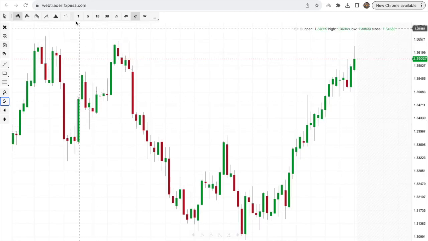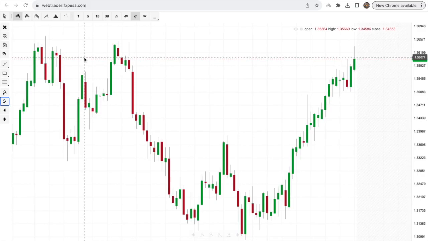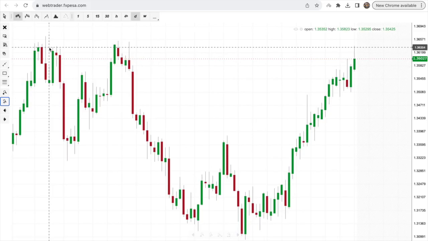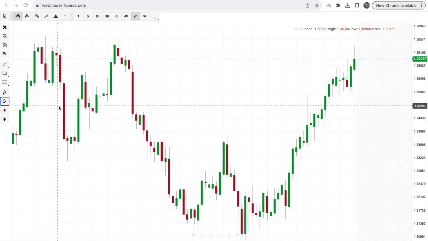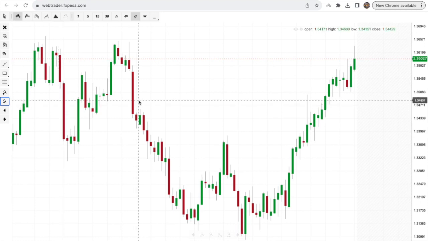Now, the time frame will depend on what type of trader you are, but despite the time frame, these chart patterns will repeat themselves in whatever time frame. So you need to make sure you're analyzing them on the right time frame for you. But even looking at them on a different time frame can help you determine what is happening on your own time frame. Chart patterns are really predictive of what's going to happen in the market. There are different types of chart patterns. I won't go into details on the names, but I want you to see how they have performed even on this chart. This is USD CAD.